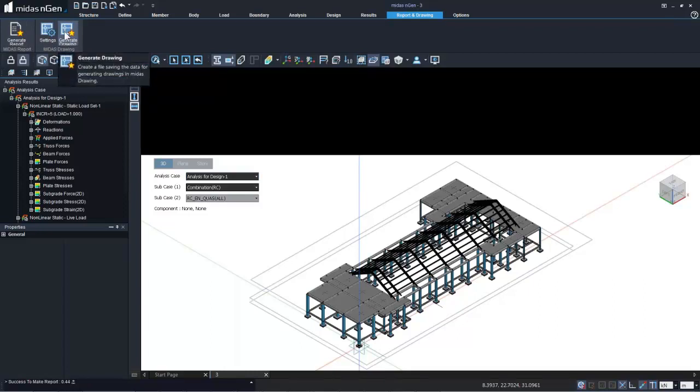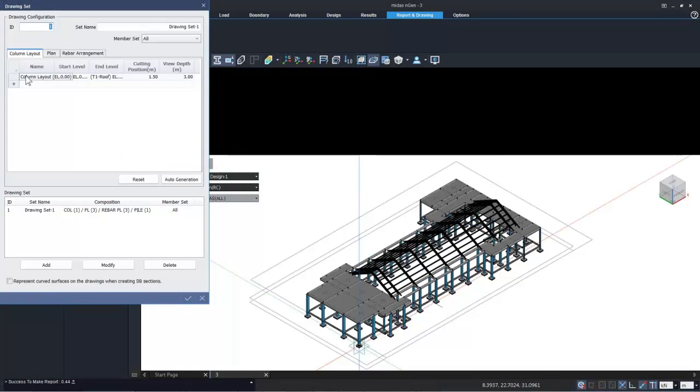Well, here you need to take care that you have groups created, and with the help of these groups, the program is going to be able to create the drawings. So the program is capable of creating structural plans, as well as the table format of your design results. And also there are detailed diagrams that can be done by the program. So we can just go ahead and look at the settings. There is column layout. We have just one column over here that had been assigned with the design group.